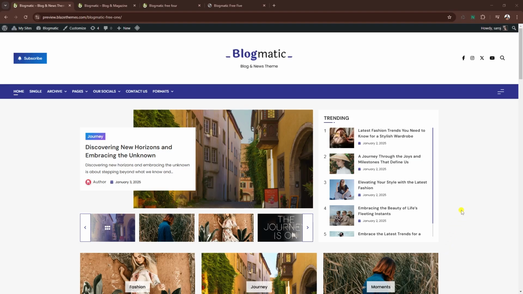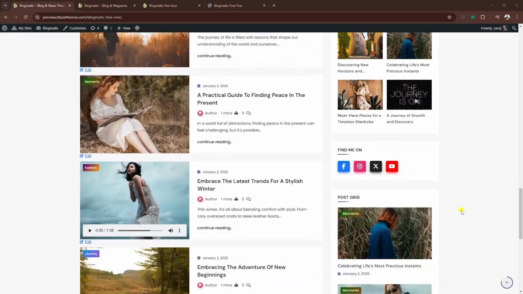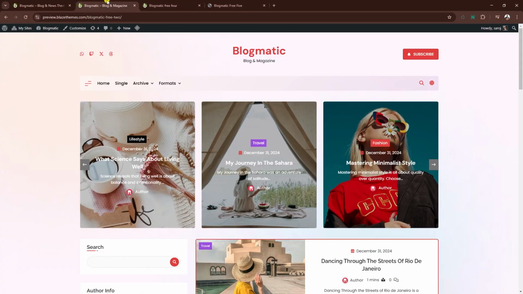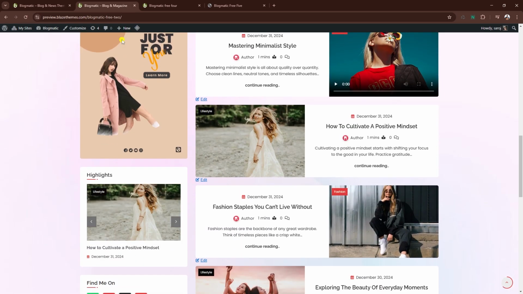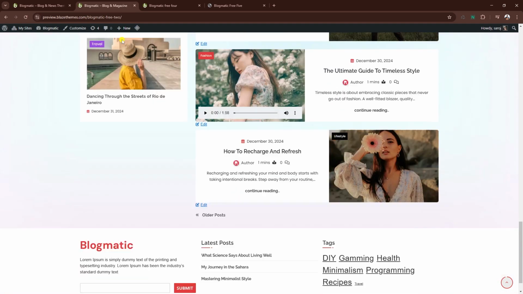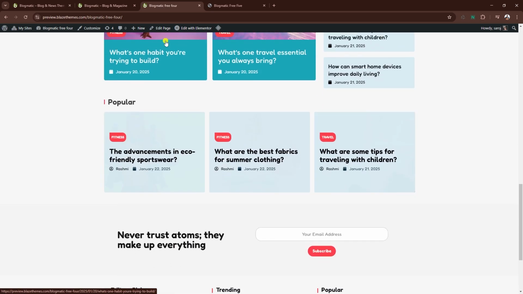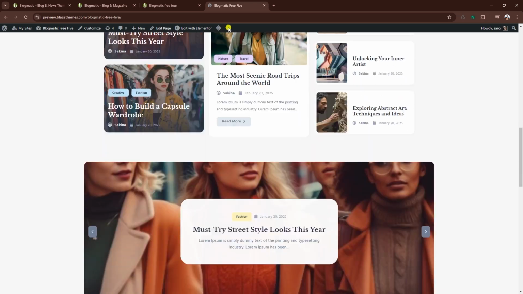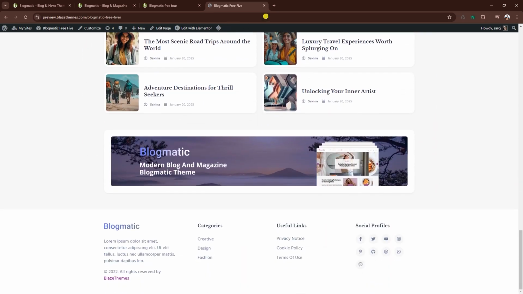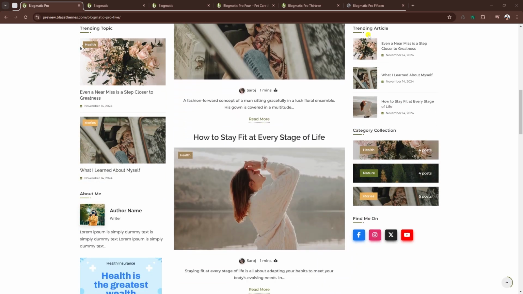Blogmatic is a beautifully designed blog theme featuring a header and footer builder in the live customizer with various custom elements to give users a unique and engaging experience. With flexible customization options, you can personalize your site's layout, enhance navigation, and create a visually appealing design that improves user interaction. Blogmatic theme has multiple free and pro pre-built websites that you can instantly import with our demo importer.